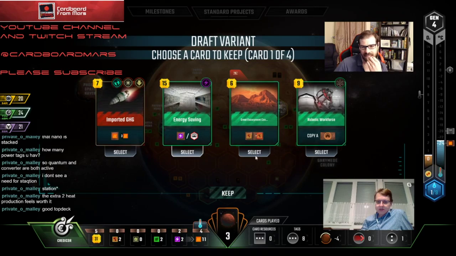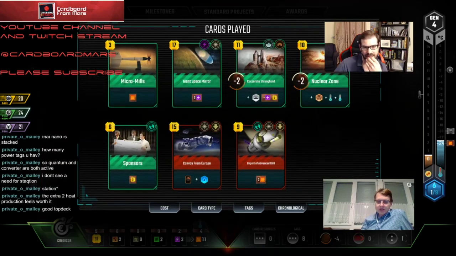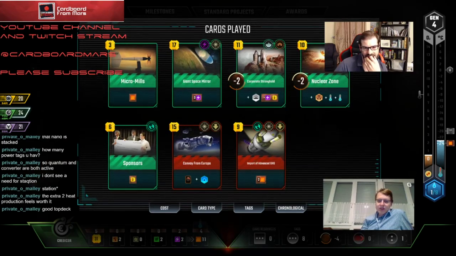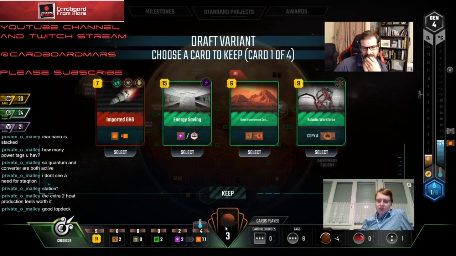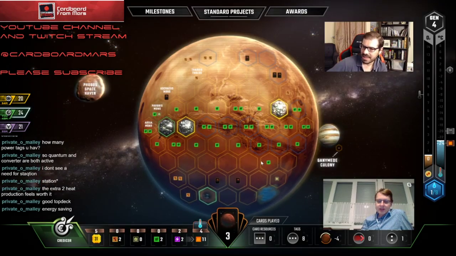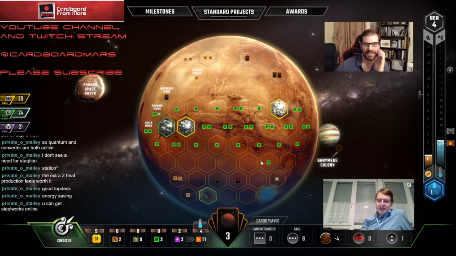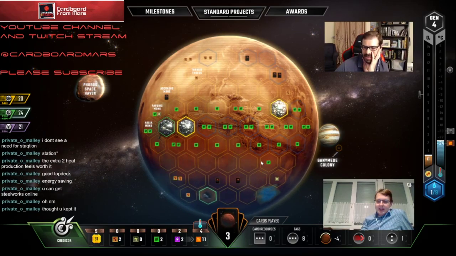Interesting. Okay, so GHG locks us up for this, but... Robotic workforce. Yeah, robotic workforce is good. I mean, we could take stronghold for another 3. But we could also use the Mohole. That's true. No, that's actually true. So I think we take the workforce here. Yeah. Also, we passed quantum extractor and mass converter, and so I don't want to just give them a free tag. I want energy savings, we don't have steelworks private. Yeah, we didn't end up taking steelworks. And I think getting steelworks on generation 5 is also a bit late.